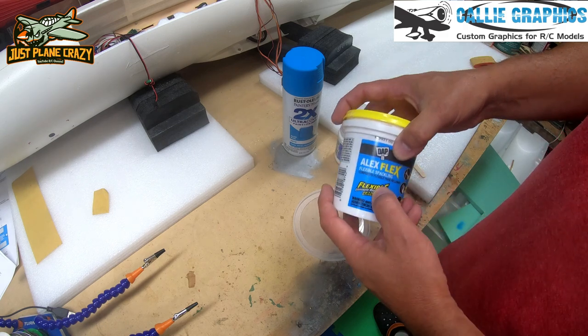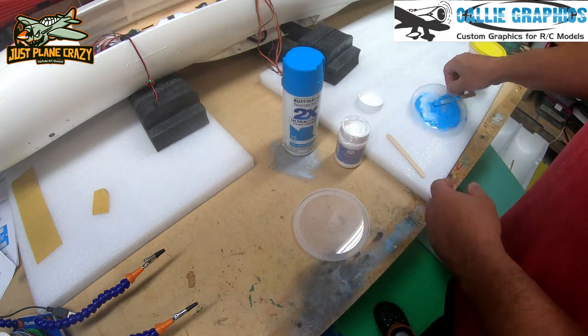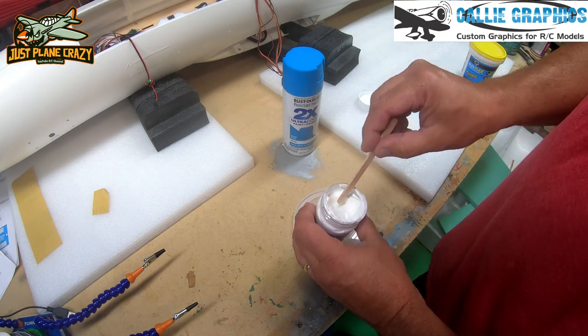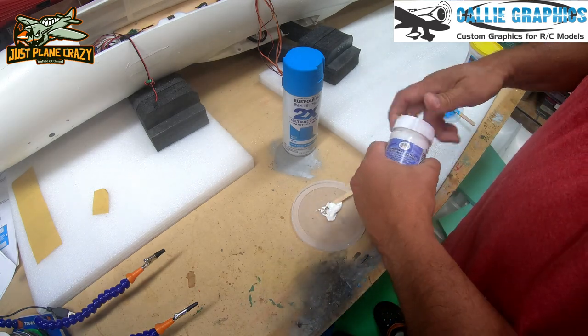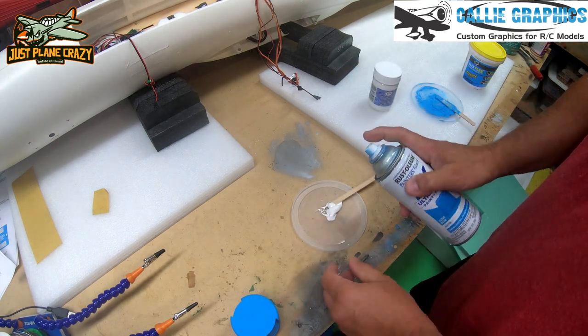with the flexible spackle, sand it, but you have to seal over the top of it. This stuff is already going to be sealed for you to paint over the top. So six of one, half a dozen of the other, just an option. So all you have to do is just take some of this stuff and scoop it onto, I use mixing lids or just regular plastic lids. Take your spray paint.